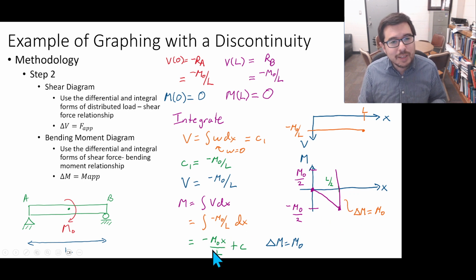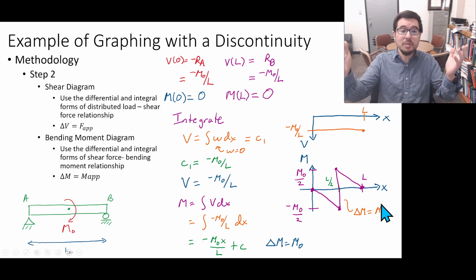The slope has not changed, though. So this expression, this minus m naught x over L, or this slope of minus m naught over L, is still in place. Now, another thing we can look at is what is m at L? Well, it's also equal to 0, so we're here. So somehow we need to go from here to here, and the slope stays the same. It's still a first order expression, so we can conveniently draw a line, okay? And that's the complete solution, all right?